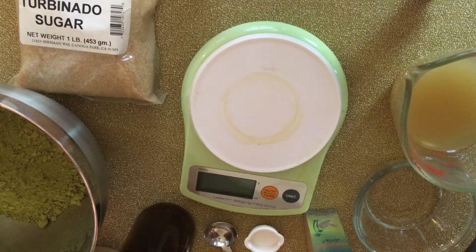So I'm going to show you the method that I use to mix henna paste. Every artist has their own preferred recipe and method. So this is not necessarily the right way. This is just the way I do it. And I encourage you, as always, to experiment with a lot of different recipes and techniques so that you can find out what works best for you and your own individual preferences.